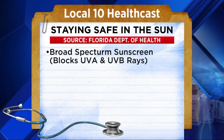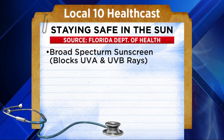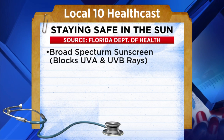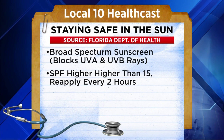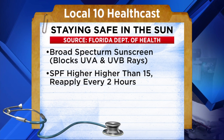The Florida Department of Health has some suggestions on how to stay safe in the summer sun. Start with using a sunscreen — but not just any sunscreen. Broad-spectrum sunscreens, which block both UVA and UVB rays, is vital. You also need to use a sunblock with an SPF higher than 15, and you need to reapply every two hours after any contact at all with the water.